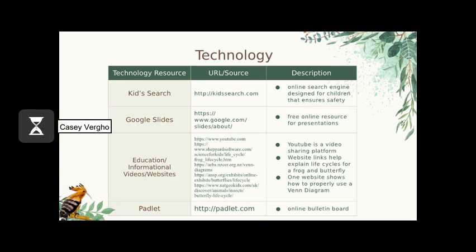The technologies that we chose for our unit are KidSearch, Google Slides, educational and informational videos and websites, and Padlet. All of these support the Creative Communicator ISTE standards, and some go beyond just the 6B and 6C standards that we chose, and can also support 6A and 6B in this standard.